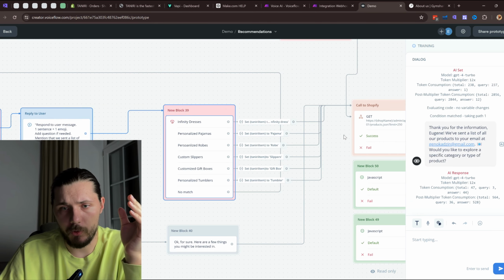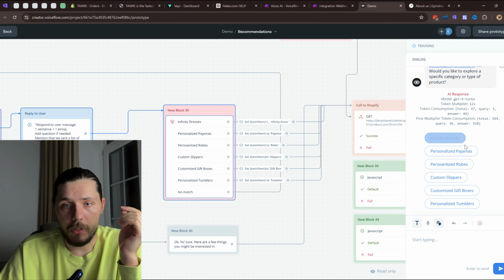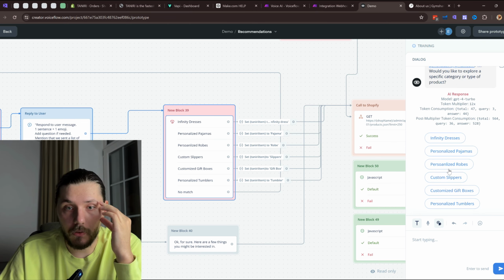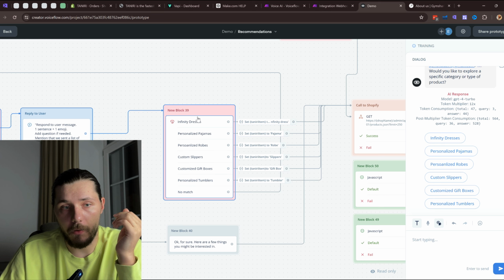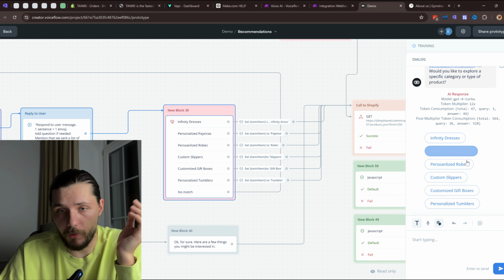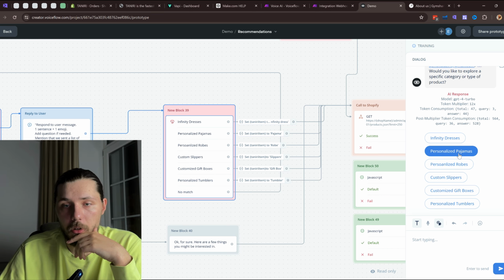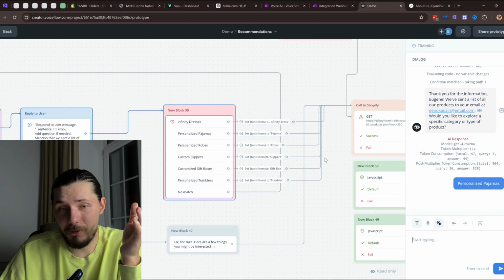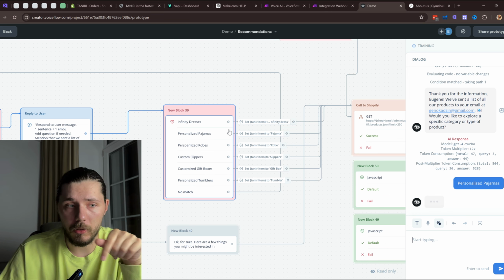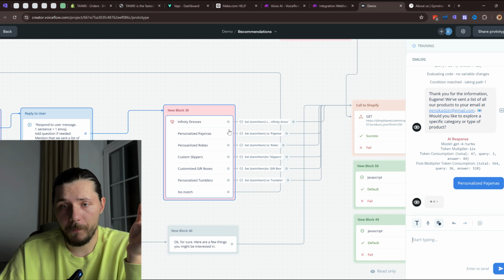Anyways, it's not the most important part. So right now, as you can see, it's displaying certain products that we have. These are the predefined options. So if we click something like personalized pajama, or we can type pajama, since these intents work both with buttons and with simple text. Okay.